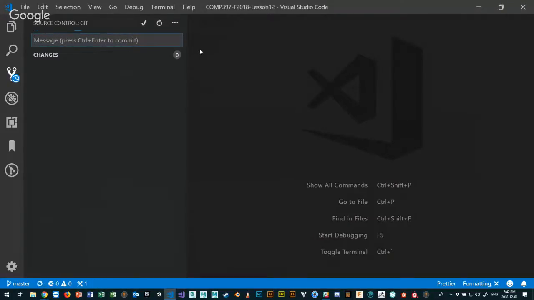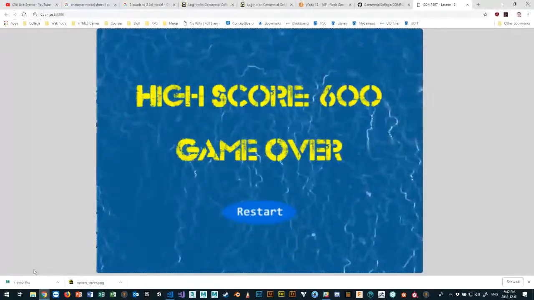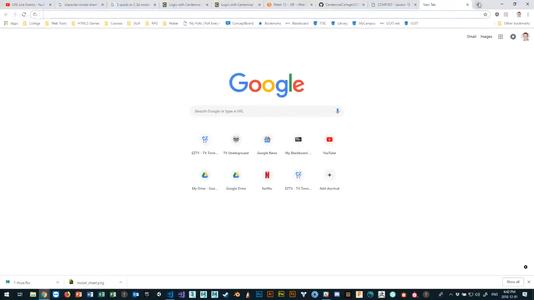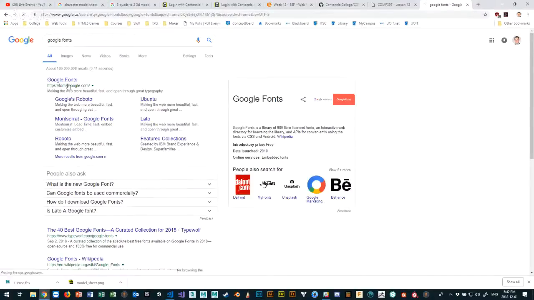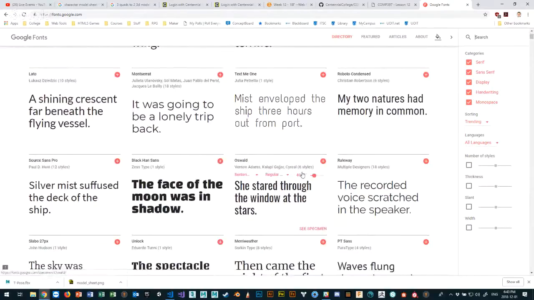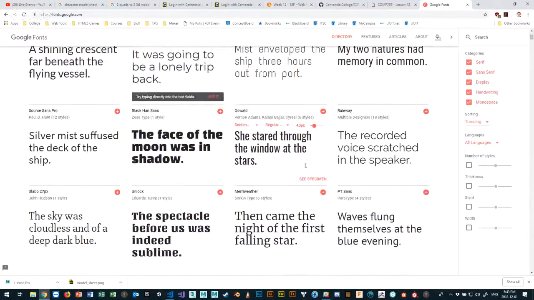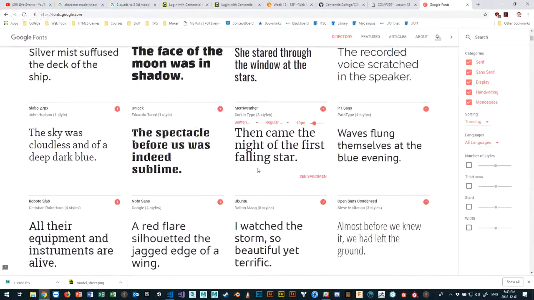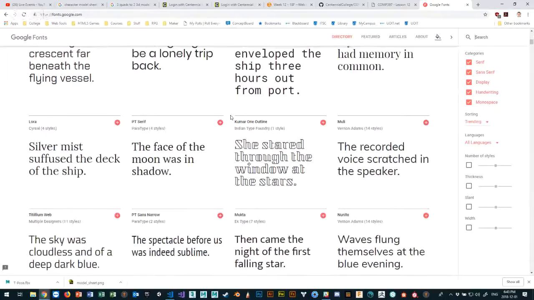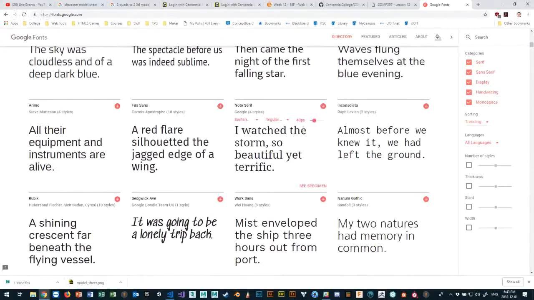Pretty straightforward stuff. Font Squirrel is definitely a way to do that. You can also use Google Fonts. Okay, so before we move on to fix the other problems, we can also use Google Fonts. If I go to fonts.google.com, then you can use any other font that you feel is more suitable for your game than the one you're using now. There are some really cool ones. Some of them might suit you a lot more than the one that you already have. And there are tons of them. You could certainly look them up.